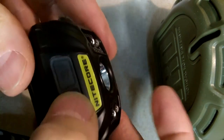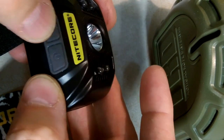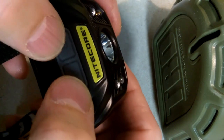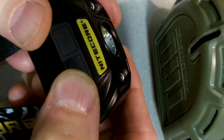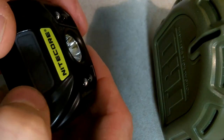Okay, you saw that. Now whenever I go to press the light on either side, you see that red light up. If I want to reactivate it, just again hold both buttons down at the same time for 1 second. There it goes, and now you're in your different modes.